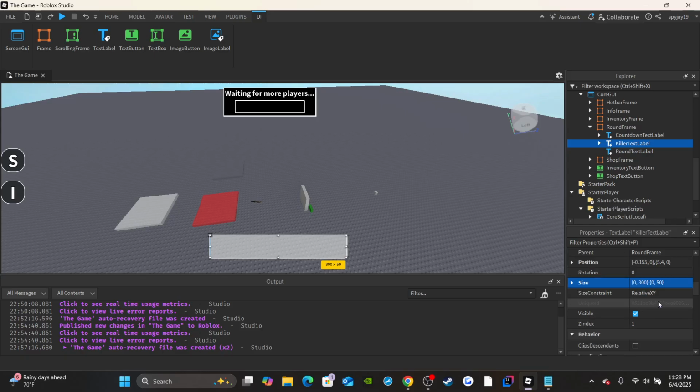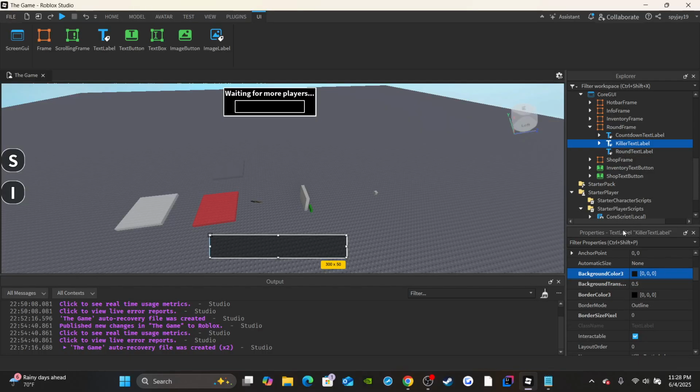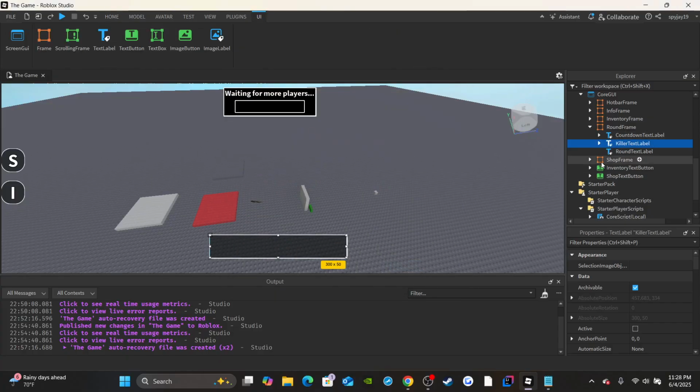Text color and transparency will remain the same. Background color will be black. Then we'll have a white border, so set border size pixel to 2 and border color to white. Boom, that's a killer text label.